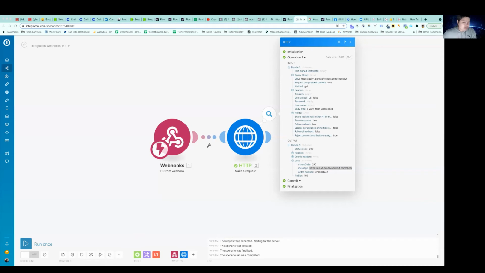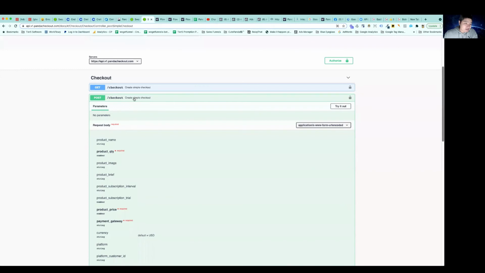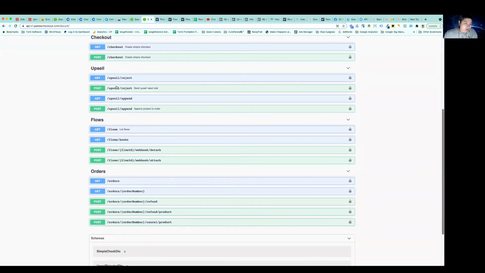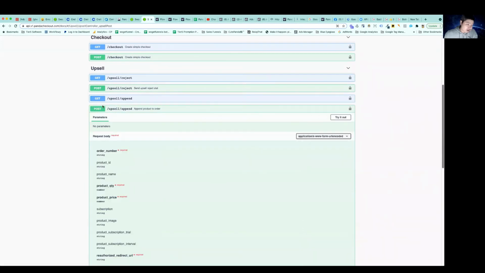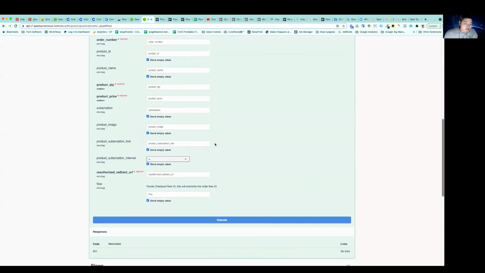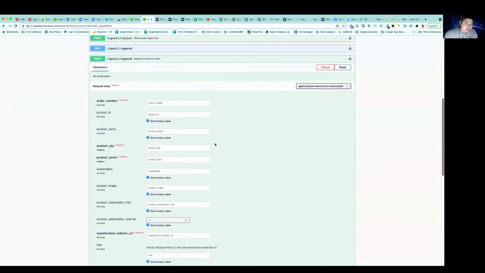Let me show you what you need to do in Integromat if you want to upsell in the chatbot. If you go to our Swagger, go to the upsell. There is a POST request and a GET request. You just call this endpoint.